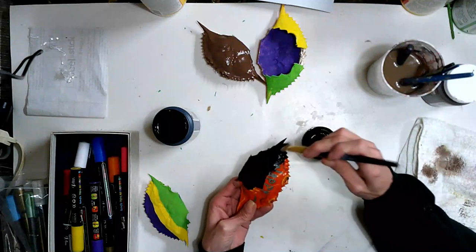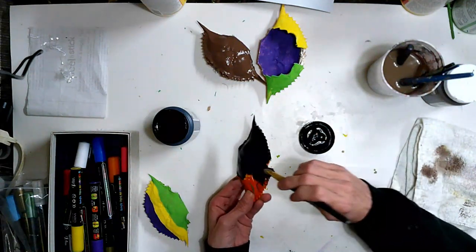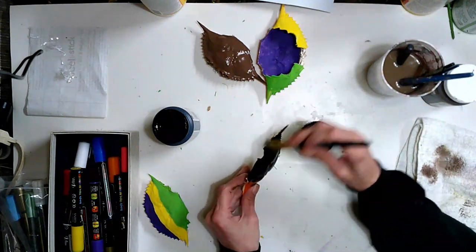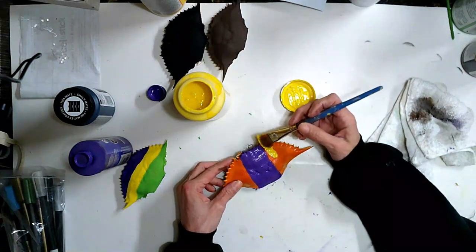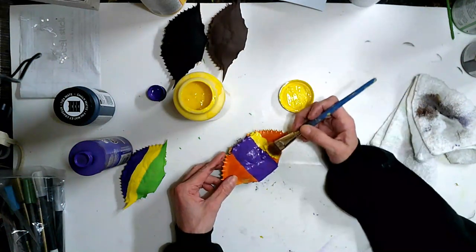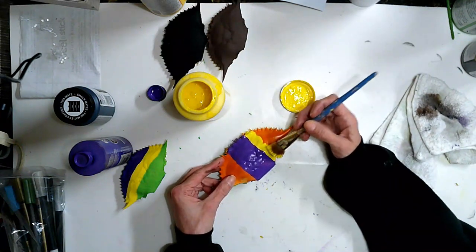Now you'll notice I painted one brown and I'm painting over another one in black. That's because the only thing we like more than Mardi Gras down here is our Saints football team. Yep, that's right, we love our Saints. And once you're a Who Dat, you're a Who Dat for life.